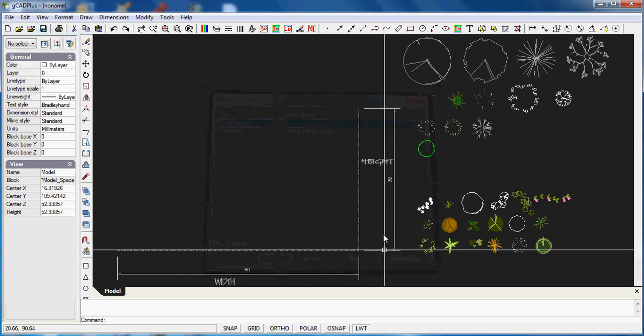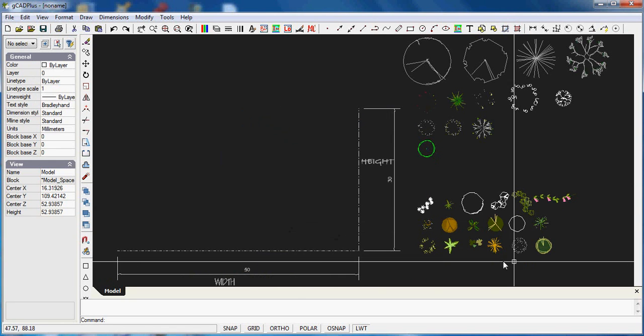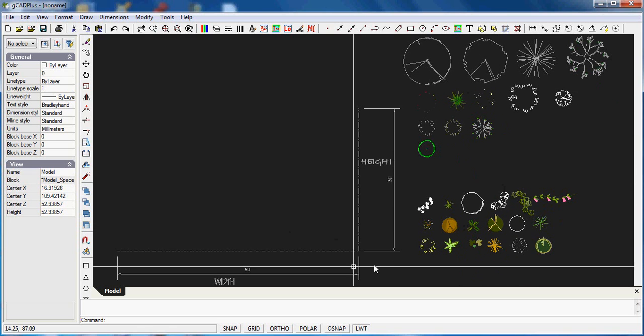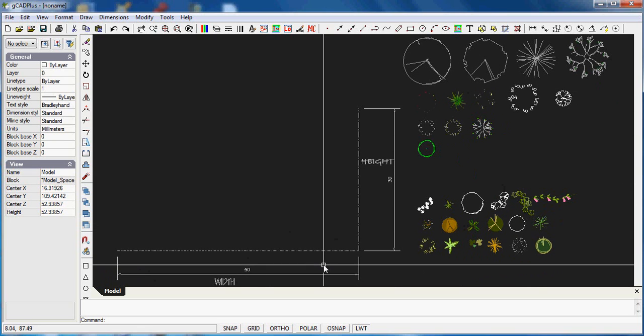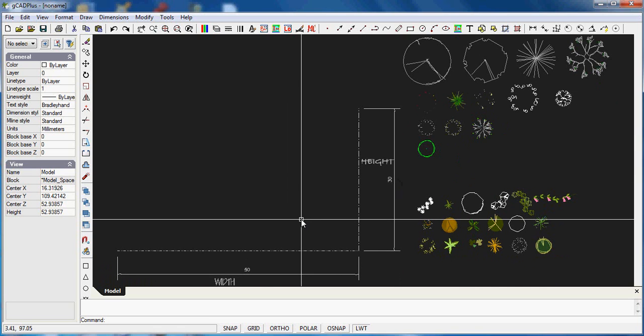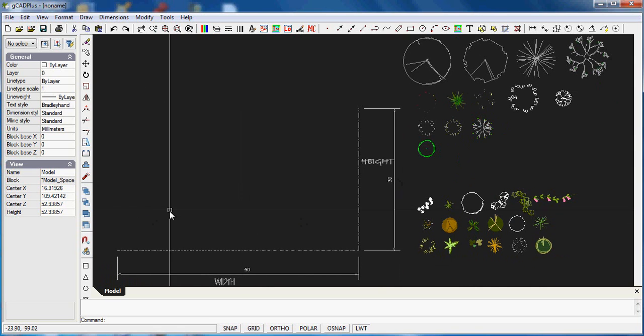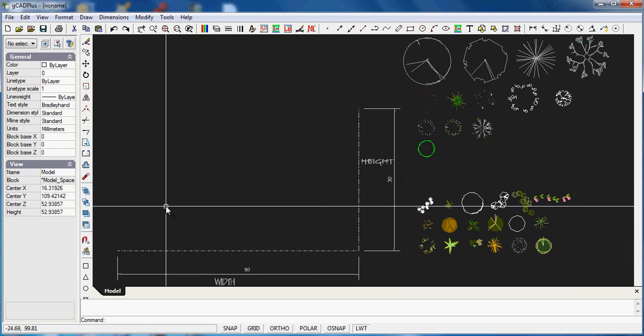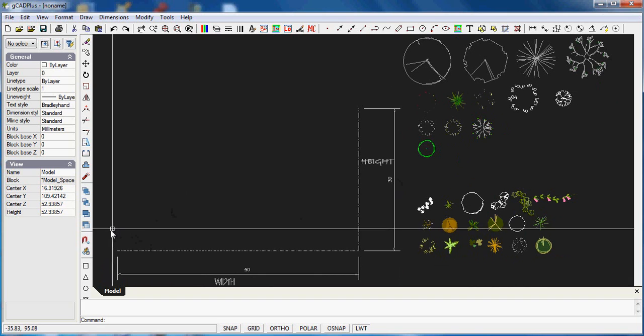What that does is throw you into an environment where all of the symbols that you might use in a design are off to the right here. The zone here, and it's not a fixed zone, is roughly 50 feet wide by 30 feet. So if we wanted to put a landscape plan there, we might start by drawing the outline of a house, and we might start, say, somewhere here.